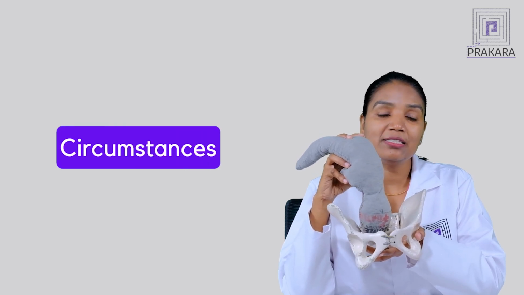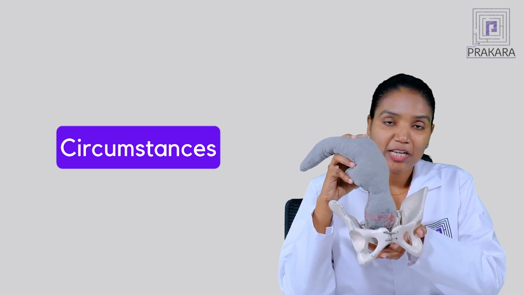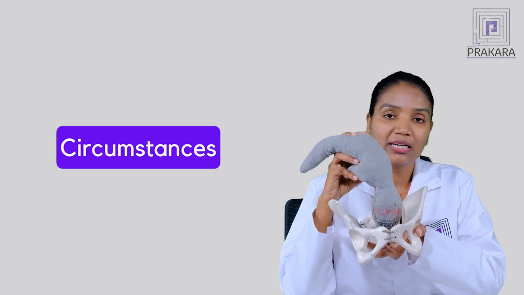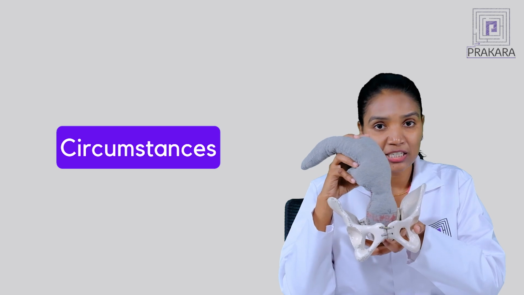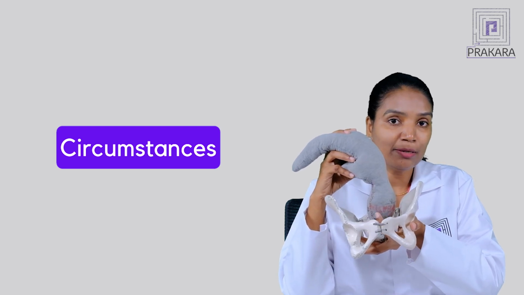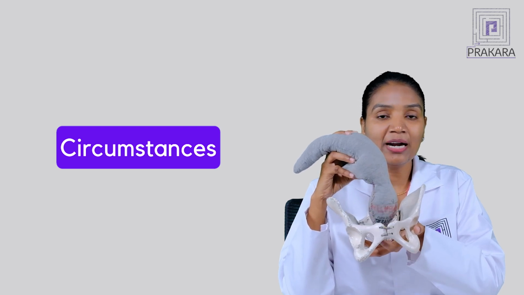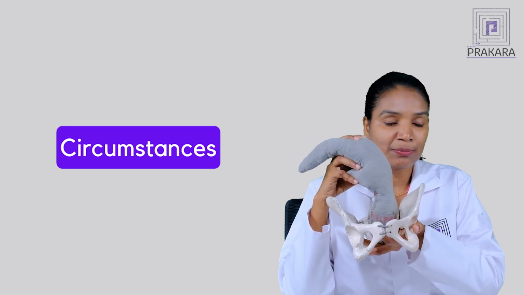As we discuss the steps of the mechanism of labor, we need to look into the details of the circumstances which make normal labor favorable. The engagement of the head should happen, cephalic should be the presentation, and the presenting part becomes either the anterior parietal bone or the suboccipital portion. That becomes the presenting part in the cephalic presentation.